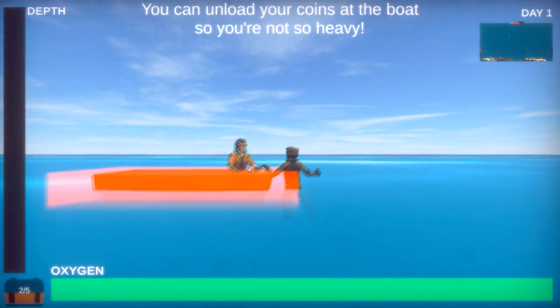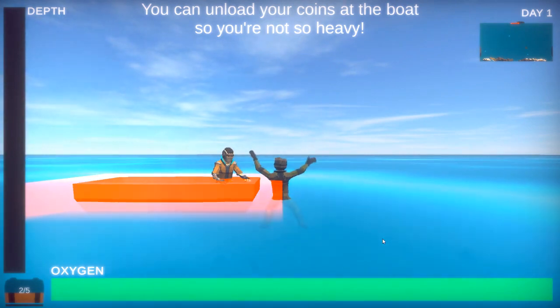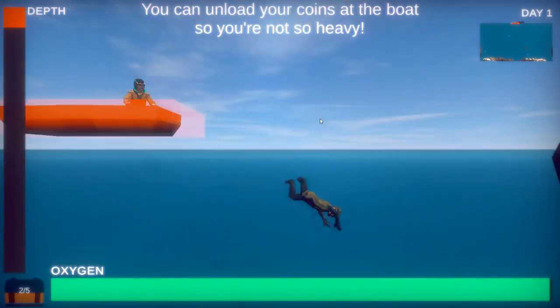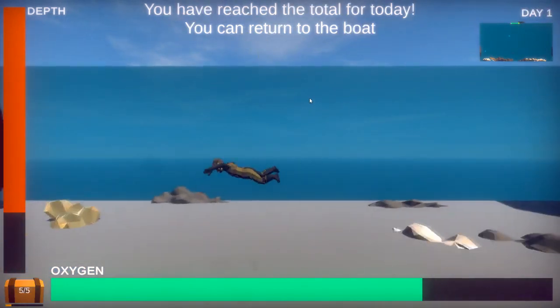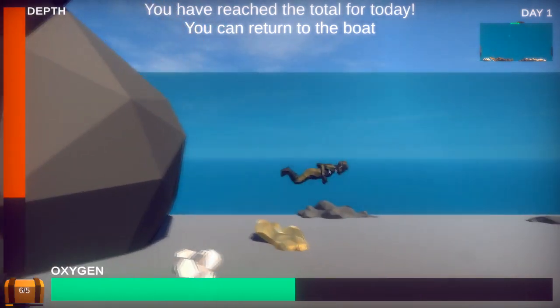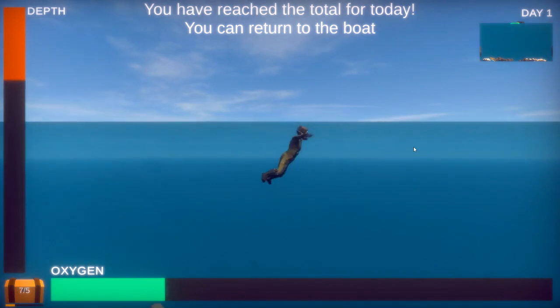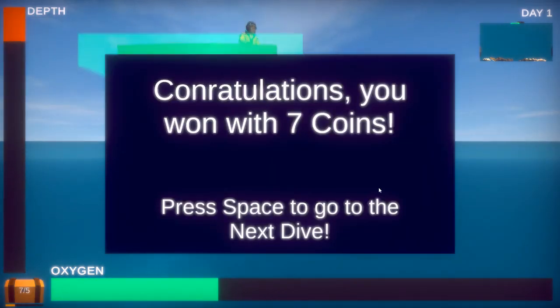How you doing? So, oxygen bar at the bottom. I've got to get coins and bring them back up to the boat. You can unload the coins at the boat so you're not so heavy. Presumably if I fill my pockets full of doubloons, then I can't get back to the surface. I like the graphic style. That's very pretty. Is that a coin? Is that oxygen? It looks like oxygen. Right, I go back to the boat and unload. Oh, as simple as that.